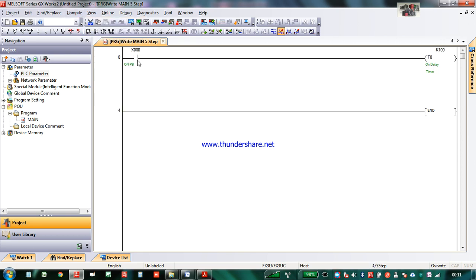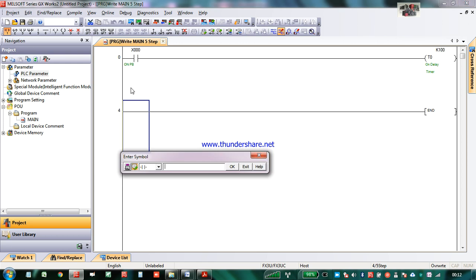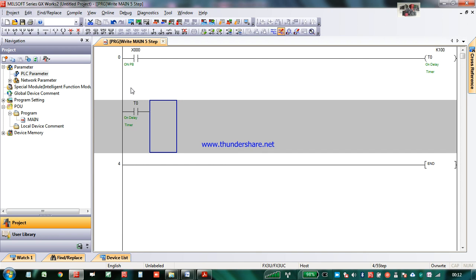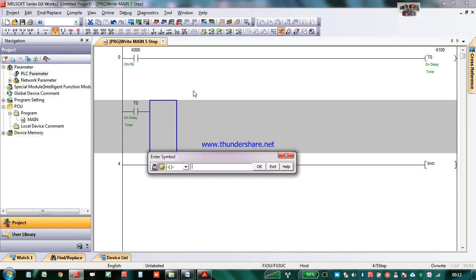If the input goes on, the timer will run, and once the timer reaches this 100, that is 10 seconds, the timer will give an output. That output we can read through this T0. Once that output is on, we can switch on one lamp, Y0.